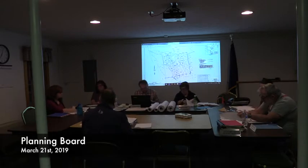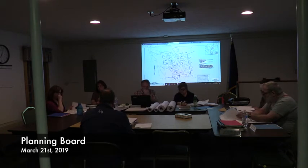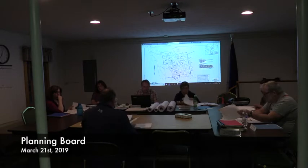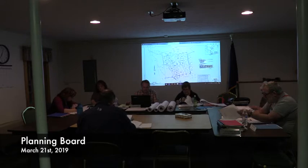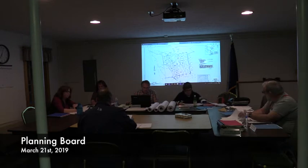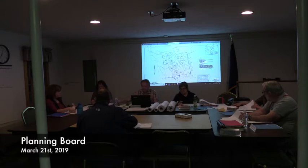On the conventional plan, do the other lots have water access? Right now, there are two lots that have water access. That's lot 14 and lot 13. And actually, lot 12 does not have water access. The remaining land, that's where the 41 acres comes in, it's all open space.